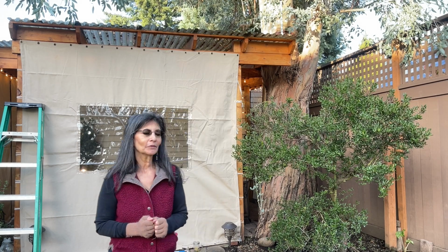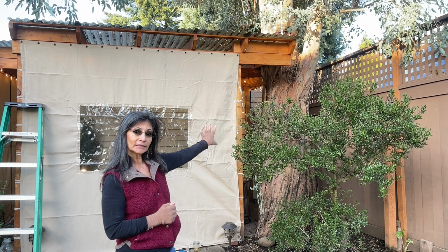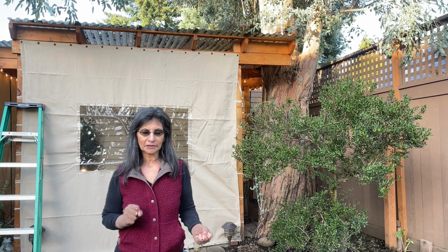Today what I'm going to be doing is adding a clear plastic tarp on this corner right here. I don't know how well you're going to be able to see me do it, but I'm going to do the best that I can in doing it and doing it as quickly as possible.